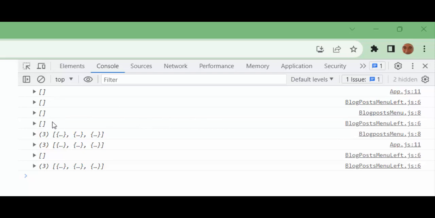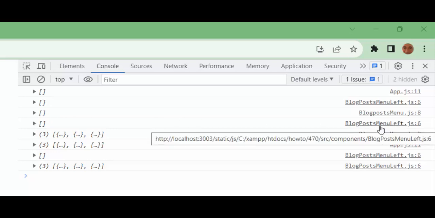After that, blog post menu left activates useEffect because the child must go first, and app is started.